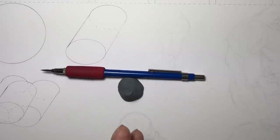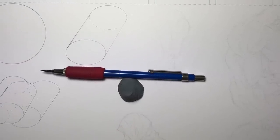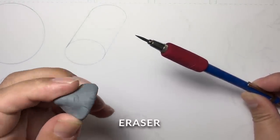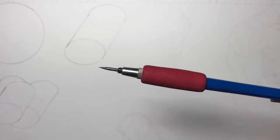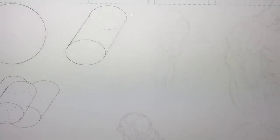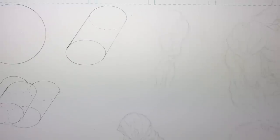Okay, for this lesson, all you're going to need is simply three things. You are just going to need a pencil and an eraser. In this case, I am using the kneaded rubber and a 2mm HB lead with my lead holder. And below is a sheet of Bristol board, pre-lined in the measurements that comic books are drawn in. You don't have to have Bristol board. You can use a sheet of paper or a blank sheet of Bristol board if you just want to be comfortable drawing on that particular surface. Whenever I draw on Bristol board, it's just because I'm comfortable, I like the feel, and I'm used to drawing on it.